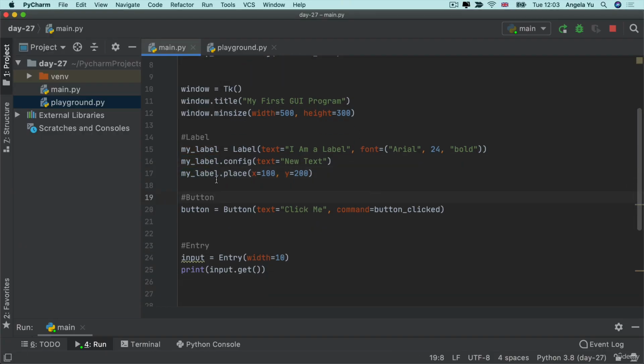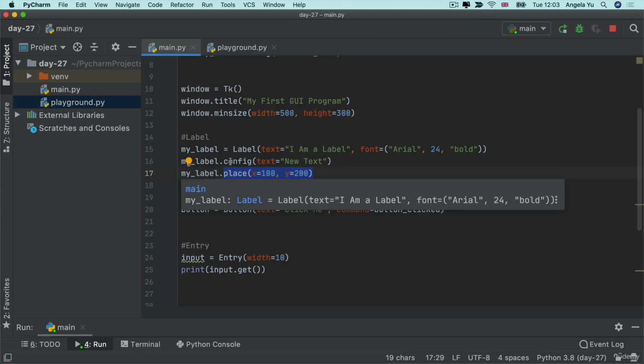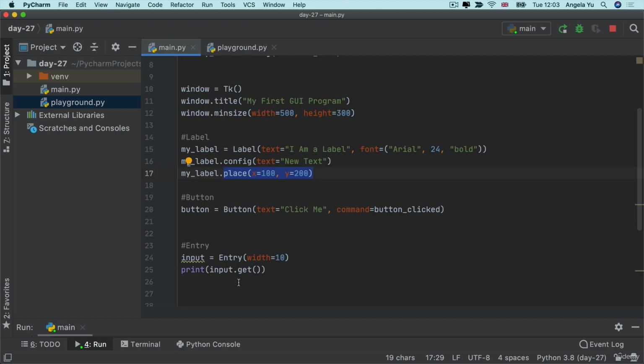The downside of place, on the other hand, is the fact that it is so specific, and we have to work out in our head the coordinate and where to put each widget. It's simple enough if you've only got 3 widgets like we have here, but if you have 100 or 50, then it quickly becomes a bit of a nightmare to manage the precise coordinates of each widget.